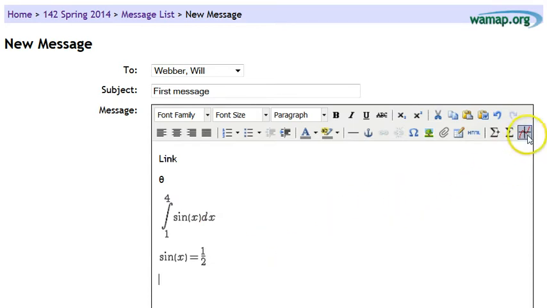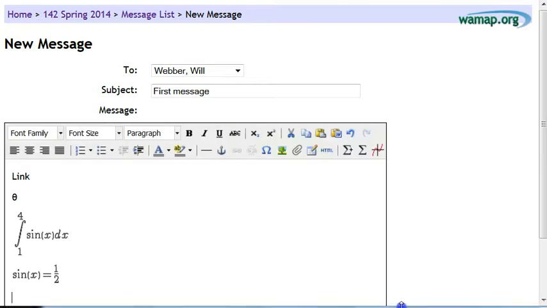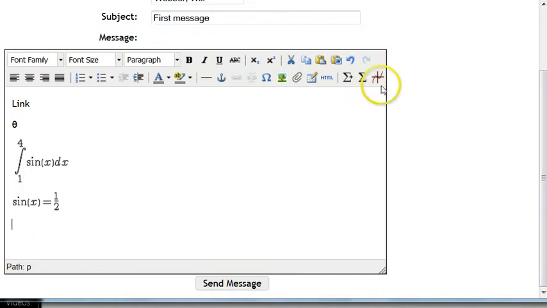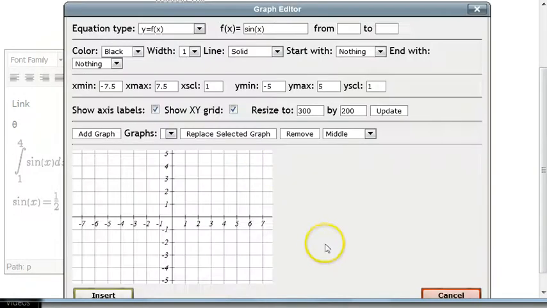We also have this option here, which is to add a graph. I'm going to make this look a little different so I can scroll around some. There we go. There's a graph being added here.